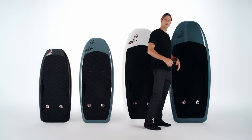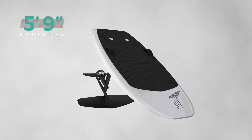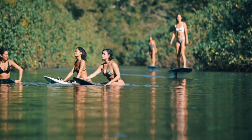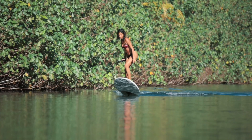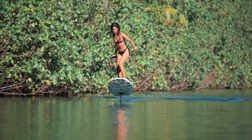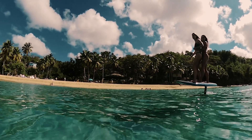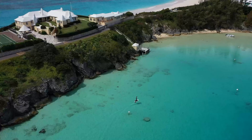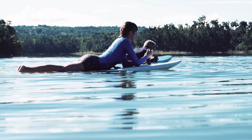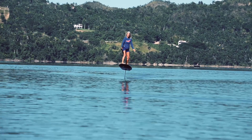This here is our 5'9 Explore — our biggest board in the lineup. Super easy to use, very versatile. You can do anything you want: if you just want to go out and take it easy, you'll get up on foil right away. If you're a bigger rider, you can ride that. If you want to go tandem, take your nephew, take some cargo — there are so many uses for this board. It's a great utility board and an awesome ride.